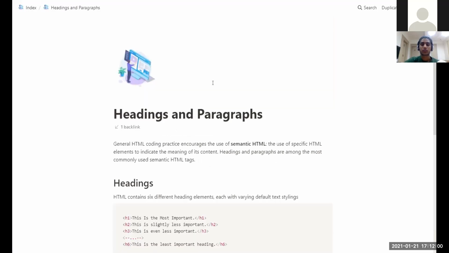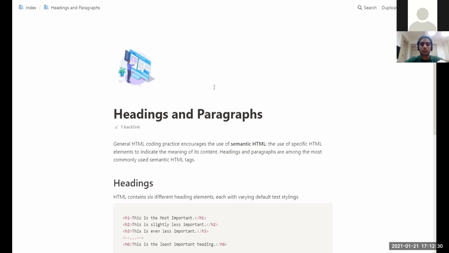All right. So one of the first things many people learn when working with HTML is headings and paragraphs. In general, HTML encourages the use of semantic tags, which means there's a wide array of tags, and technically they could all serve the same purpose, but by using a specific tag, you're generally implying that the contents of it are related to whatever the tag means.